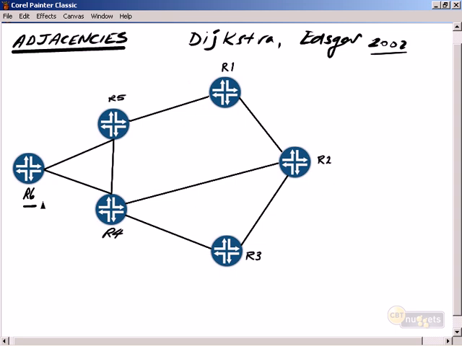There we go. Now really the concept here of adjacencies is we're trying to build this neighbor relationship. And that term can be used kind of loosely. However, for example, OSPF, it's actually much more of a specific relationship. 2 routers, let's say router 5 and router 4 here, these 2 routers.